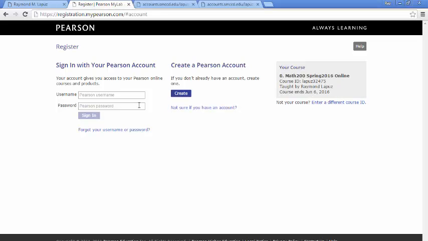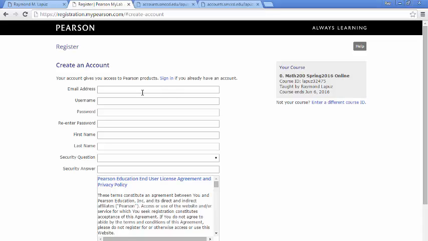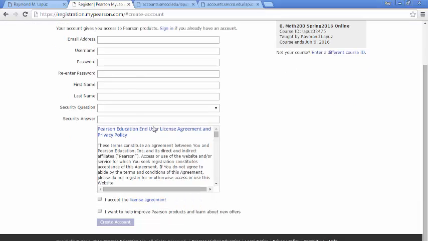And you say yes. If you have a Pearson account already, if you have taken, for example, Math 110 or 120 with us, or 811, then you may have a Pearson account. Then just sign in with your username and password. If you don't have a Pearson account, you would need to create one. And when you create one, it'll ask you for your email address, username, and password. And then when you write your name down, please match your name that you're going to sign in with My Math Lab with the name that you use in web access when you applied for the school and signed in for this class.